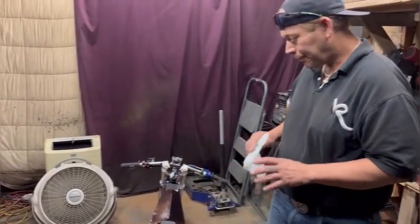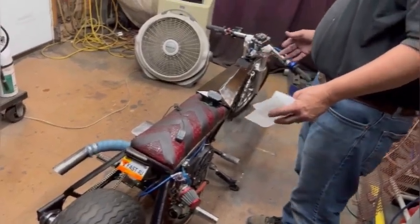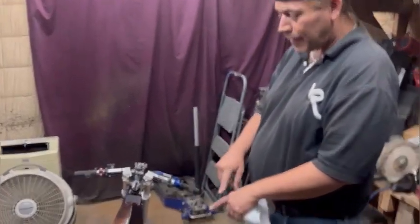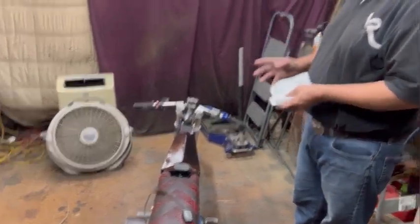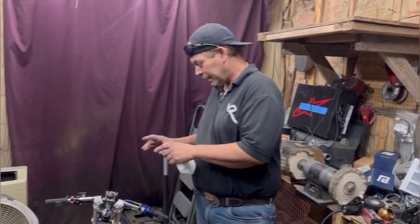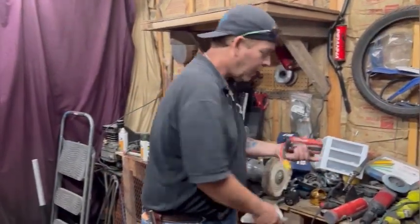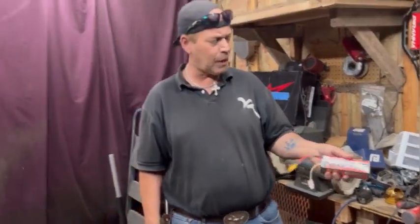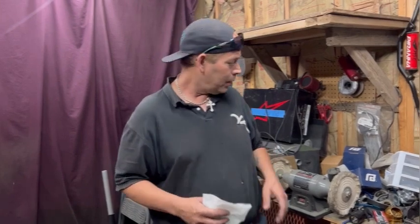Okay guys, so I got this much of the bike done. The wiring was a real pain in the butt. Had to redo the wiring for the motor, for the whole entire wiring harness, to use the battery that I'm using. It's kind of like this one here, kind of like that one. I was going to use this one, but it started to puff a little bit, and that kind of worried me. So I used the other one that was a little bit lower powered.